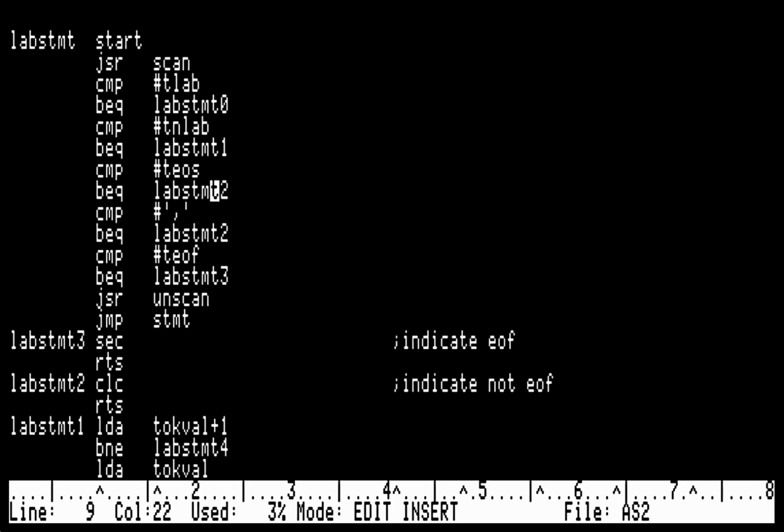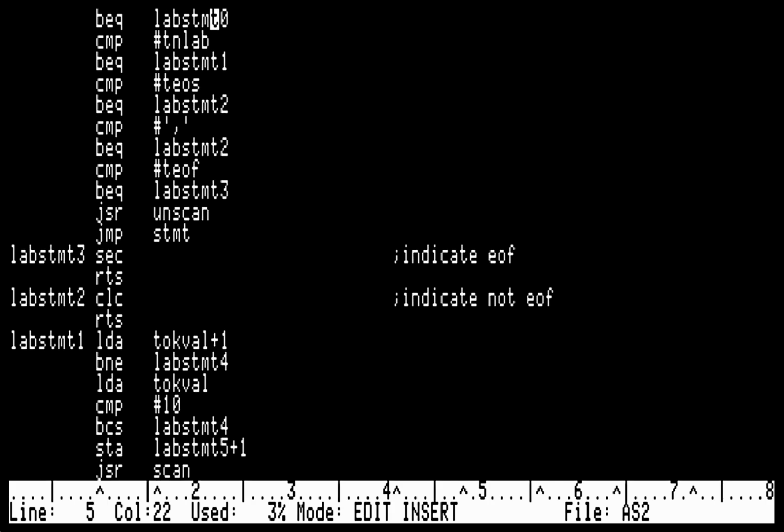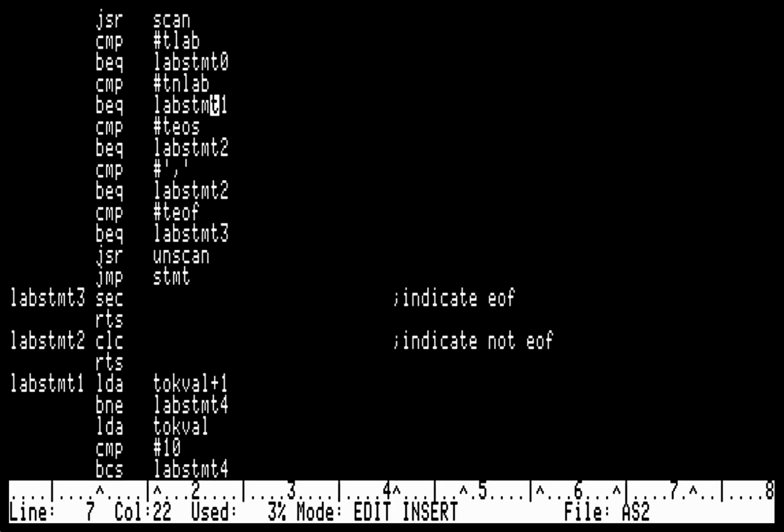All right, end of statement goes to lab statement 2, comma, which is another type of end of statement, goes to lab statement 2. End of file goes to lab statement 3. Otherwise, I unscan the single token that I have gotten, and I jump to get a statement. Okay. So now lab statement 1 is the numeric label place.